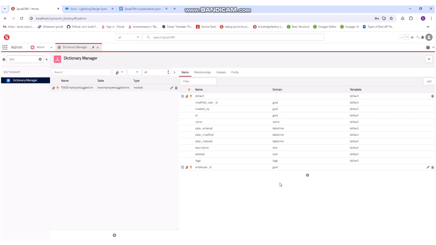We would need, in our example, another column for the status of our suggestion. But in this case, the specific drop-down domain we would want doesn't exist yet. We will cover creating a custom domain in the next video. For now, we can see that our columns have been saved to the database, but they are not yet active.